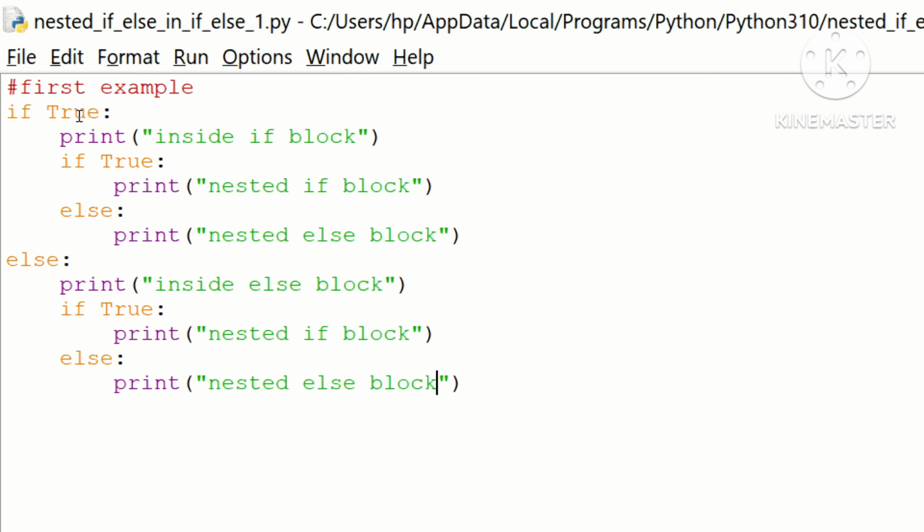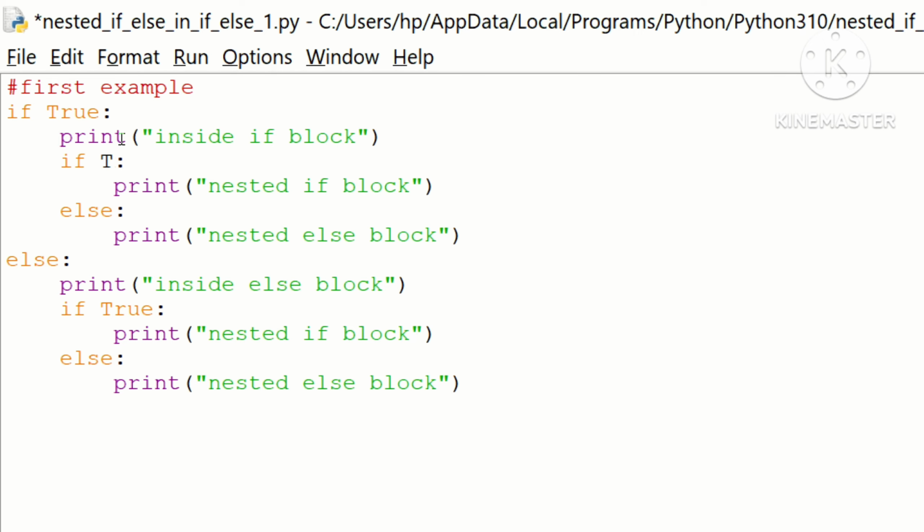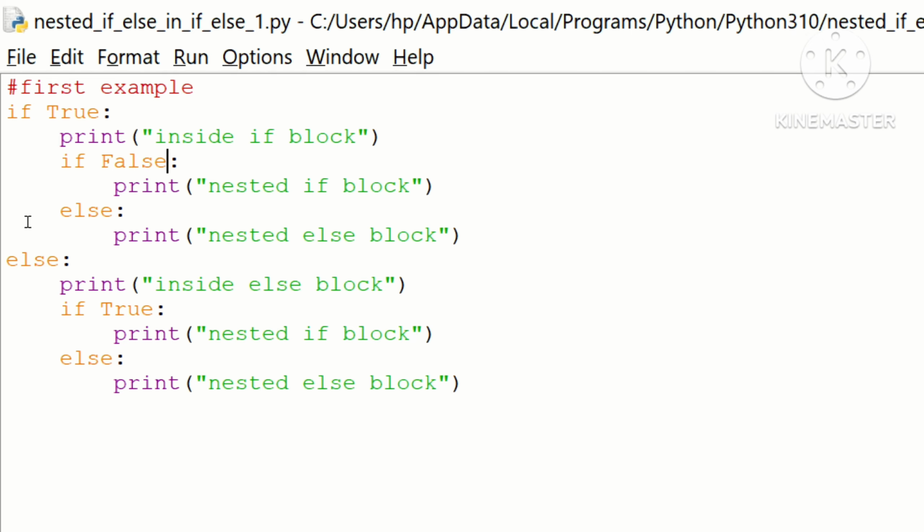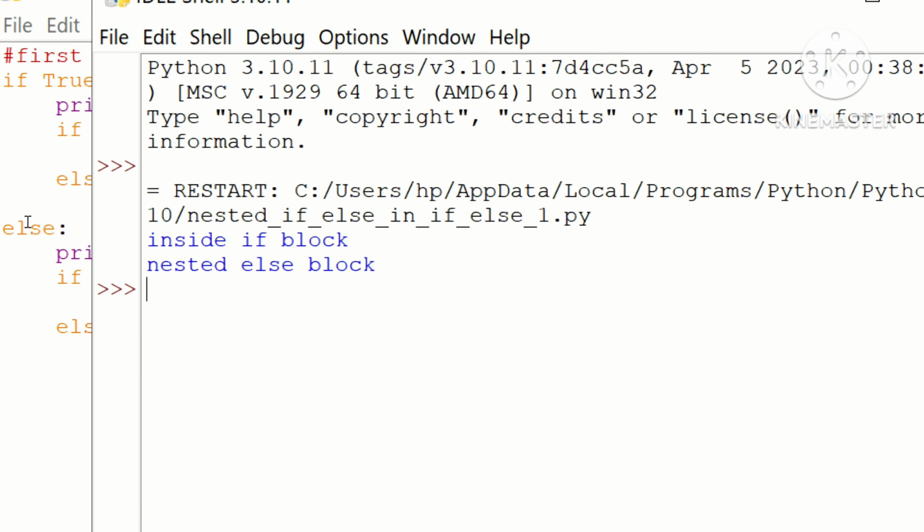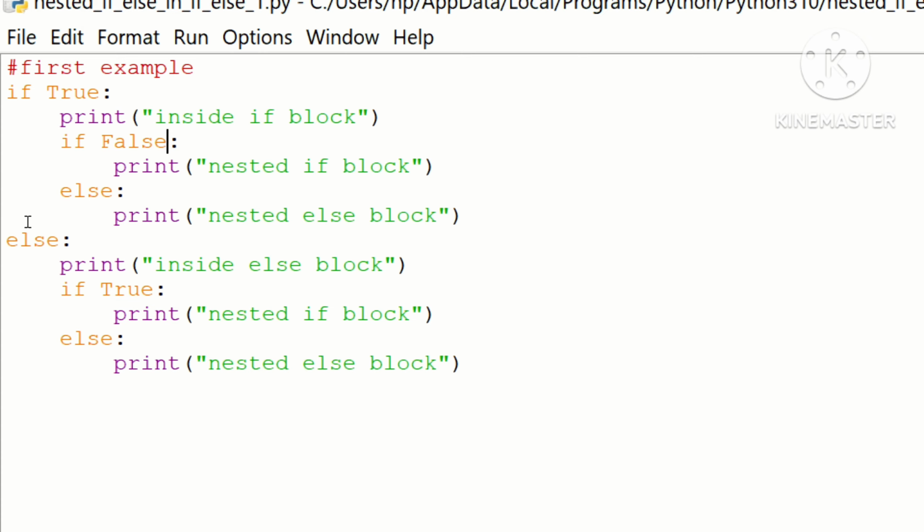In this example, I am making the nested if condition false in the inside if block. Let's run it. See, the output is inside if block, nested else block. Let's discuss step by step. First, it checks the if condition, that is true.